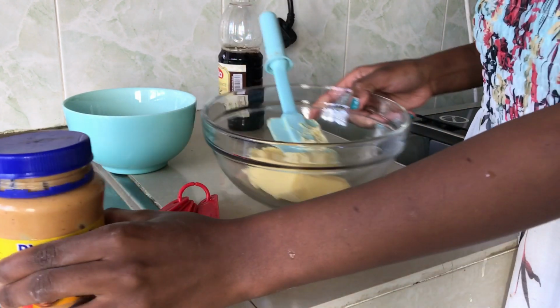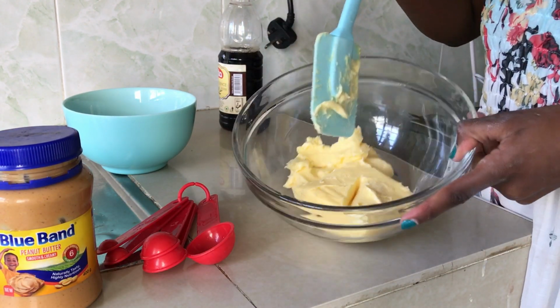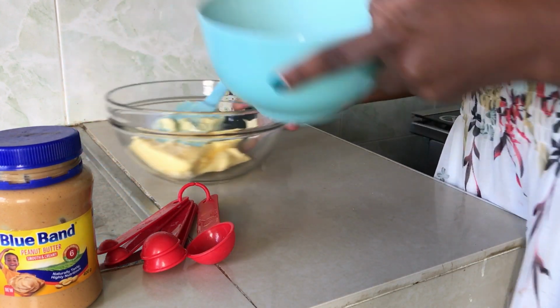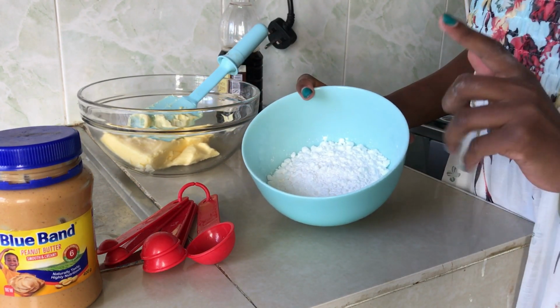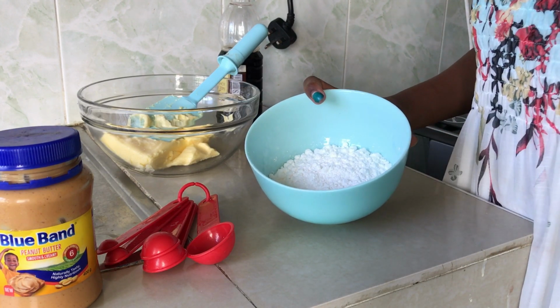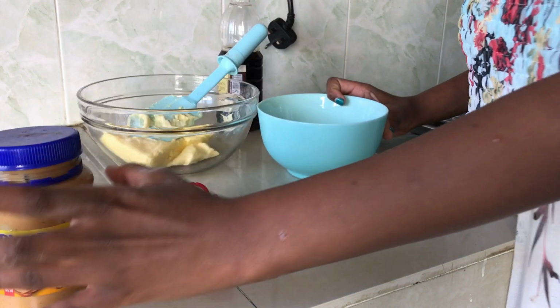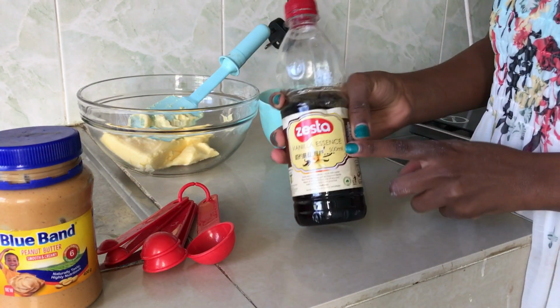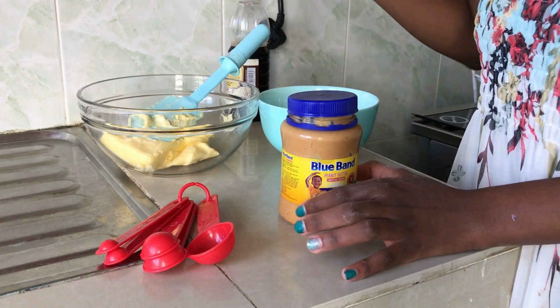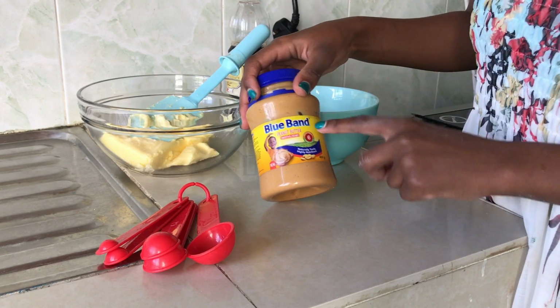Here we have some butter, not margarine, some butter which I have brought to room temperature. I'll talk about that in a second. And then I have about half a cup of icing sugar. This also depends on how much of a sweet tooth you are, so you can use less or you can use more. I'm going to be using about 2 tablespoons of vanilla essence, and of course, because this is peanut butter buttercream, I'm going to be using some Blueband peanut butter.